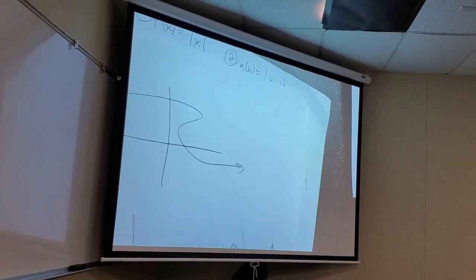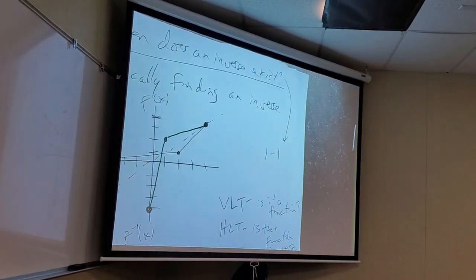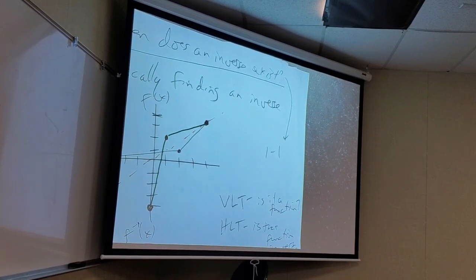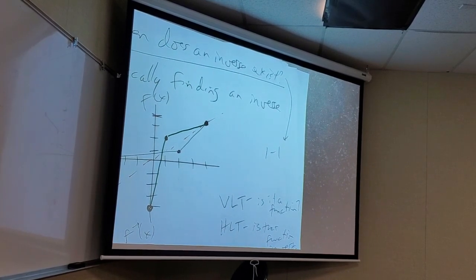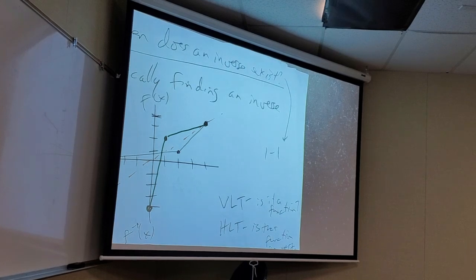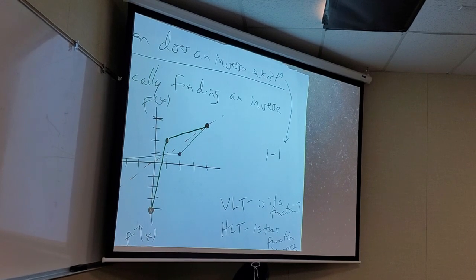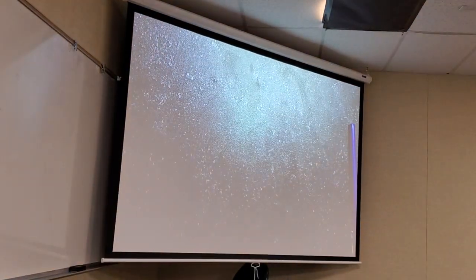Okay. What time is it? I'll let you guys out early. Why not? So we finished up chapter 3. The first part of chapter 4 should be very easy. It's just talking about lines and slopes and such. We've already talked about that. Part of chapter 4 is going to be some of your favorite stuff ever. Some word problem stuff. We're going to see those. Those are going to pop up every now and again throughout the whole semester. So, just so you know, you get plenty of that.